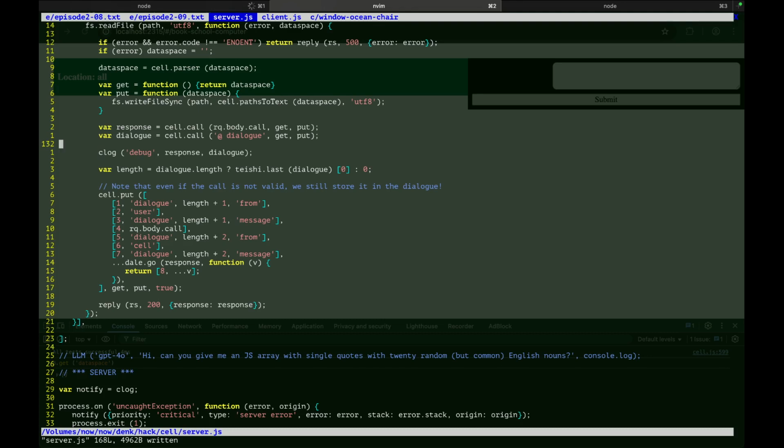Okay, both are empty. And why is it not putting?